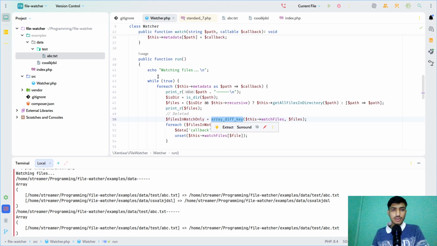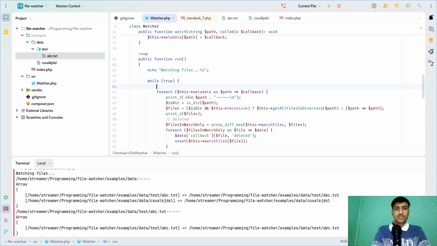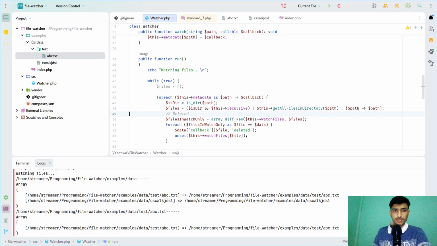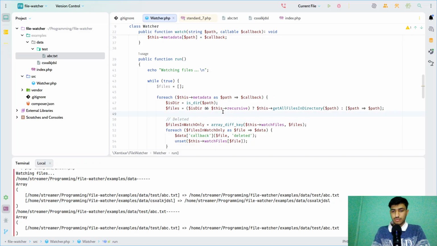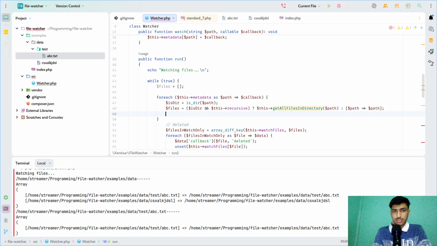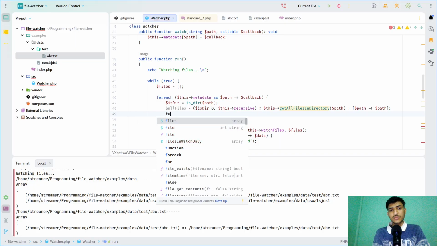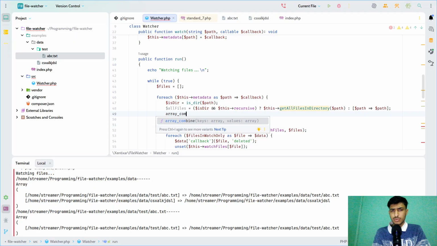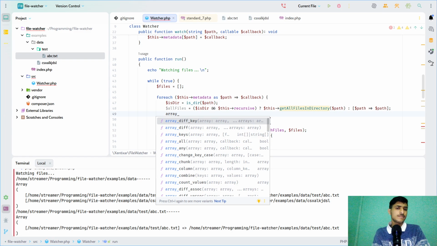so now what we can have is something like files here. So we have to loop through the metadata and just set all files. So array combine, something like this. So array, what do we have?